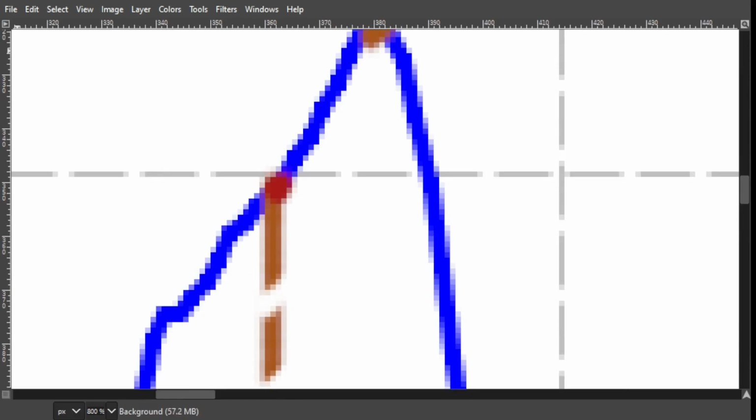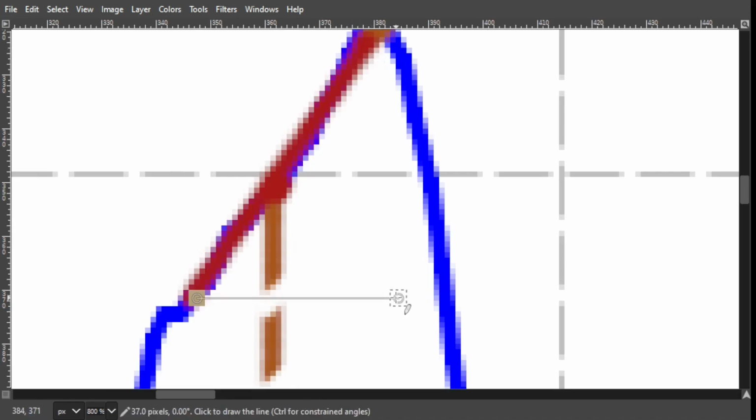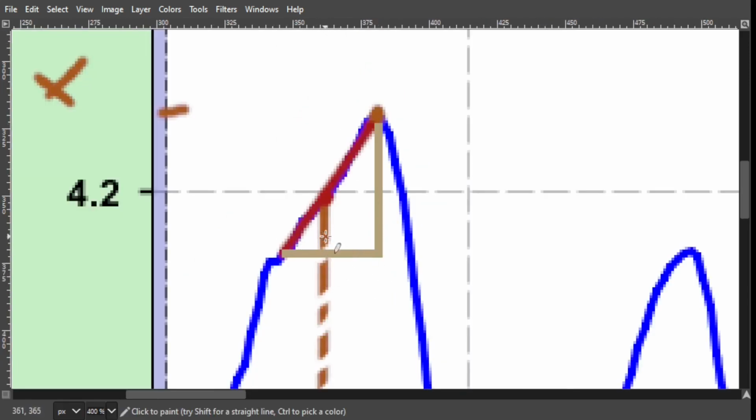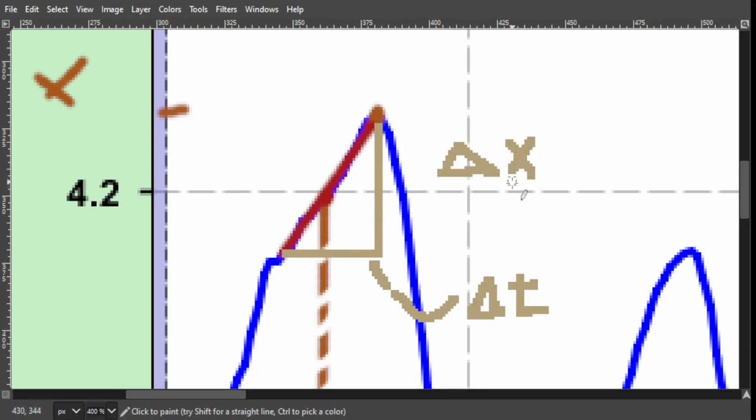So our procedure for finding the instantaneous velocity at this spot is to take the velocity over a vanishingly small interval. Find the rise over the run for a vanishingly small interval close to this spot. So I'll go from here, and then from here, and make the straight line between these two points. Then we'll back out a little bit. Here we're zoomed in a little less. Now notice this is the vanishingly small delta t, and here's our small delta x going up here. It should be vanishingly small. Remember, it should be in the limit as delta t goes to 0.